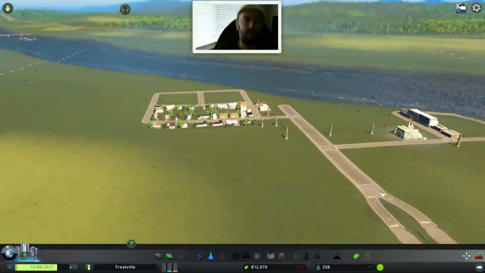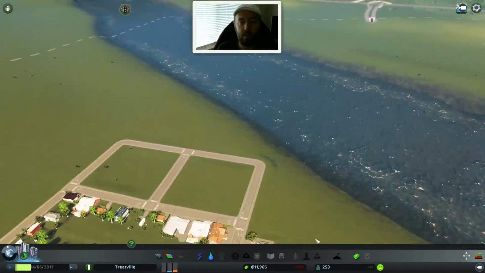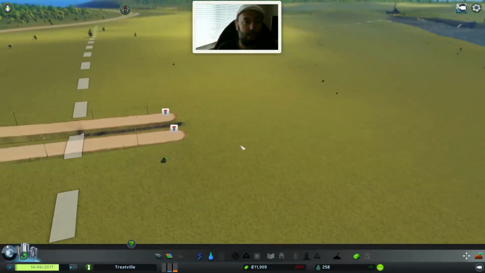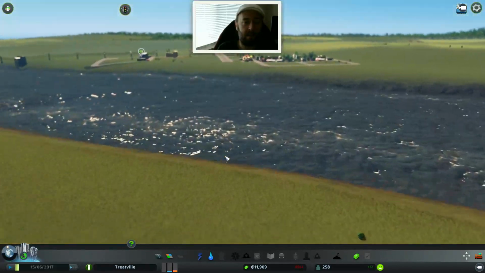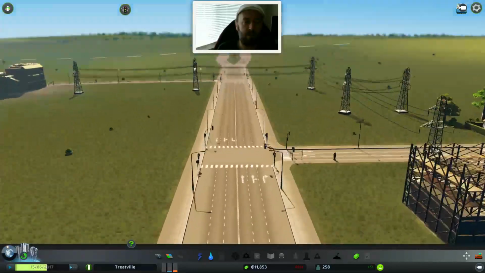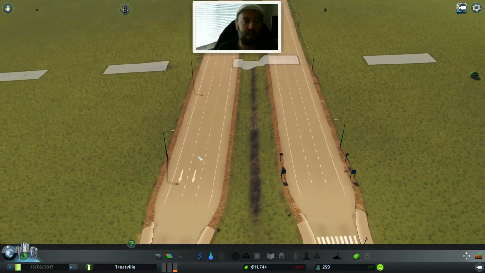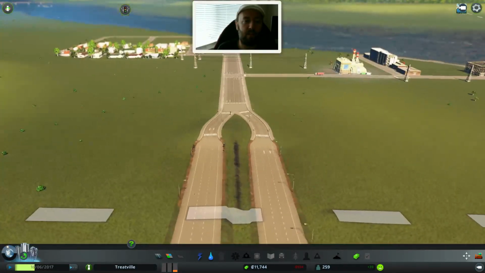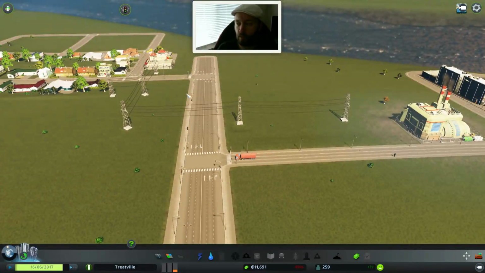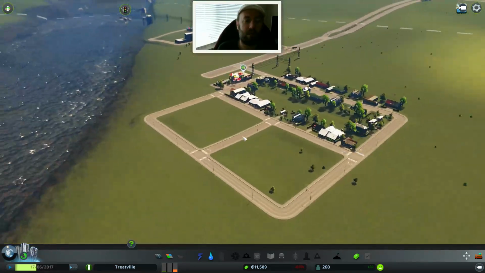So the idea is still eventually to continue this road here, cross the river, and connect up with this highway here. And right now, I am using a 6-lane road, but it's not really a highway. I want to connect it up to these roads here and use the same road type, so to speak. And probably make it an elevated road going through town. Probably. We'll see.